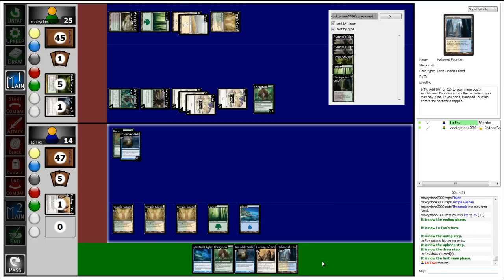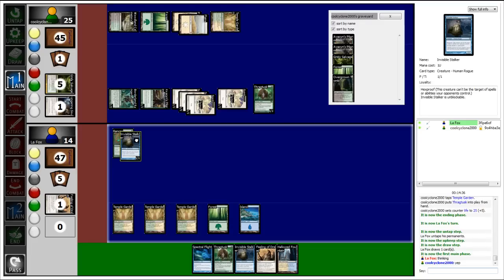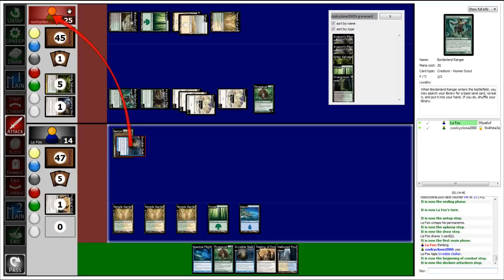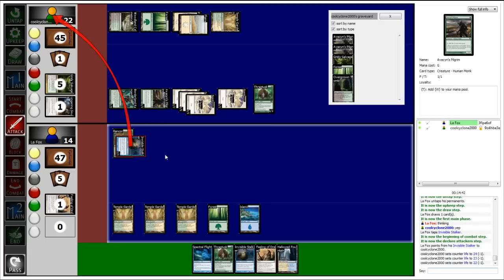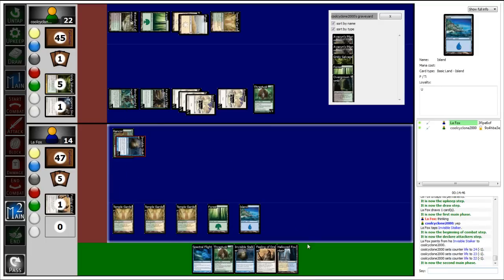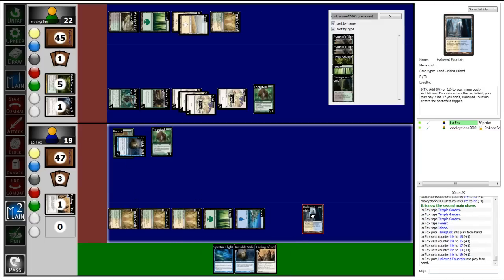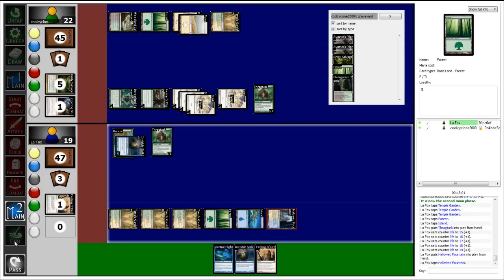So let's take a look at this and explore our options for a little bit. So we're definitely going to start the combat here and get in for 3, because why not, right? Then, I don't think I can actually race him right now, so I probably will go ahead and play a Thragtusk. And then Hallowed Fountain tapped. And that'll be it.